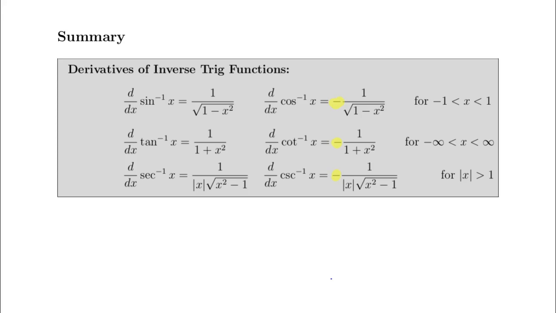Now, obviously, we can still apply things like product, quotient, and chain rule in examples. Maybe we have a derivative of x squared sine inverse x. No big deal. We'll use the product rule, and along the way, we'll need to know the derivative of sine inverse of x, and so here it is. So these 6 inverse trigonometric derivatives are going to be really important. What you'll notice is that most of the time, people will focus just on these ones. And so really knowing this inverse sine, inverse tangent, inverse secant derivative form is really all we need.